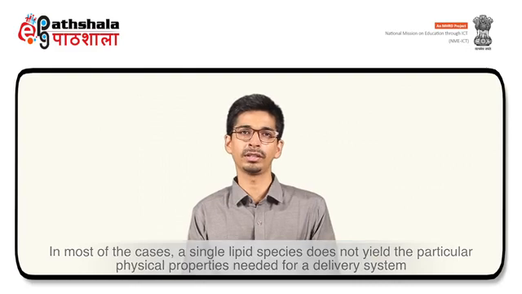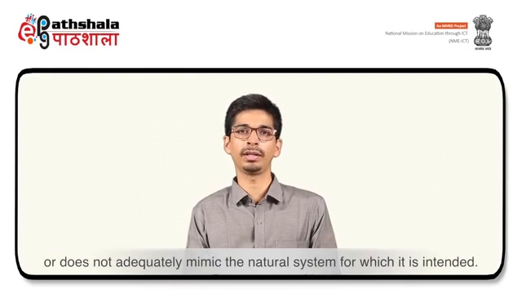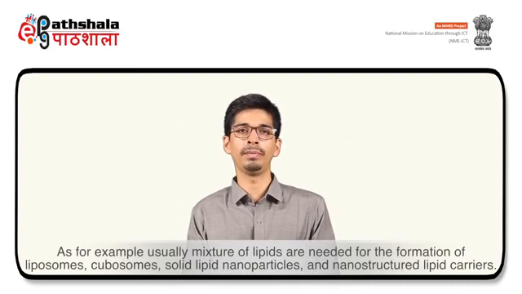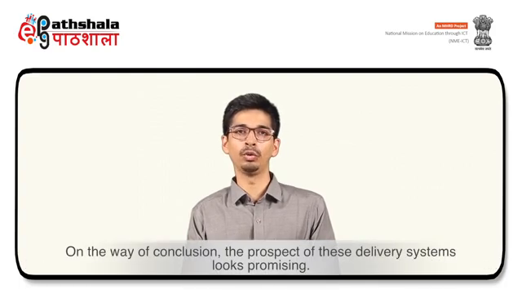In most of the cases, a single lipid species does not yield the particular physical properties needed for a delivery system or does not adequately mimic the natural system for which it is needed. A lipid mixture composed of 2 or more individual lipids usually serves the purpose. As for example, usually mixtures of lipids are needed for the formation of liposomes, cubosomes, solid lipid nanoparticles and nanostructured lipid carriers. On the way of conclusion, the prospect of these delivery systems looks promising.